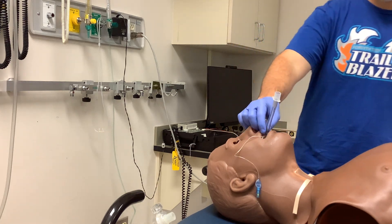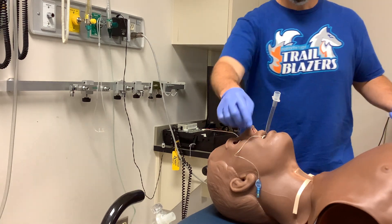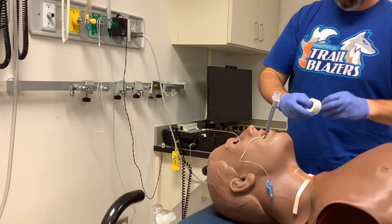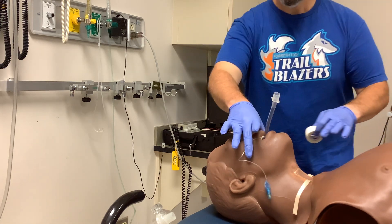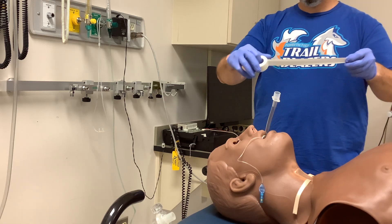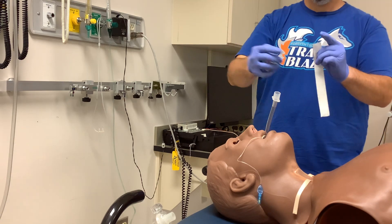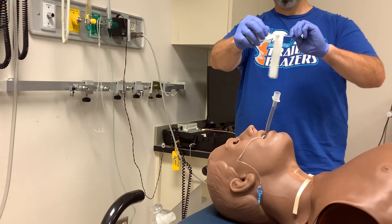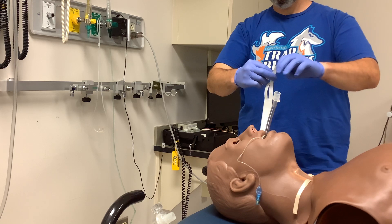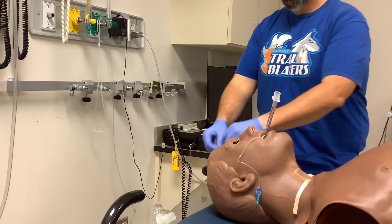So you're going to make sure that you hold on to it. This is a mannequin, so it's not going anywhere, but I do want to go over how to appropriately tape the tracheal tube. Typically what you'll do if you're going to tape to the cheek: grab your endotracheal tube tape, pull what looks like would go across the face once and rip that. Now that you've got that ripped, you'll take and split that down the middle about halfway down and then flag those, fold them over so that it doesn't stick to itself, and then you can set those aside.